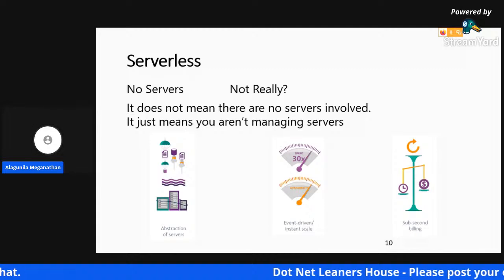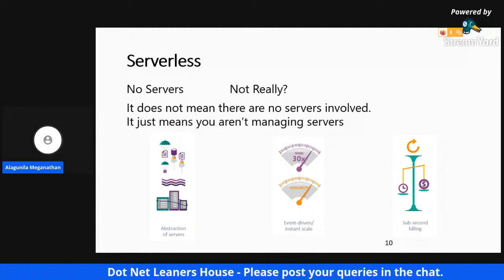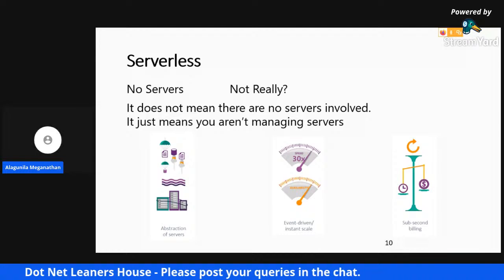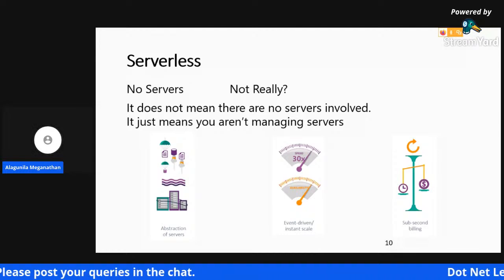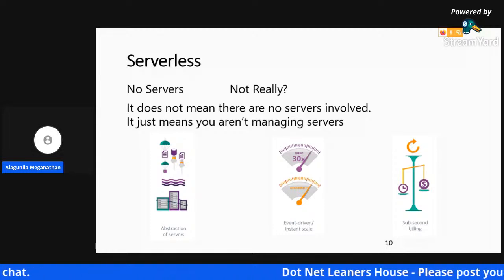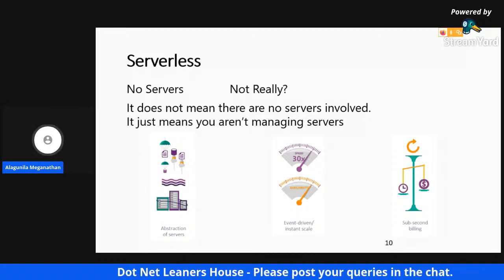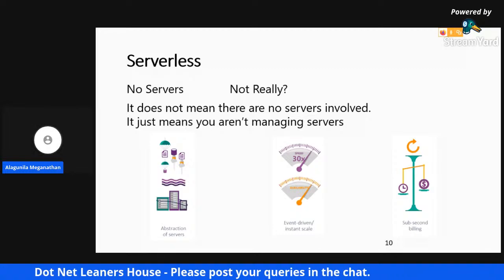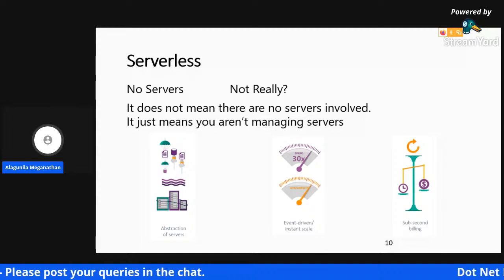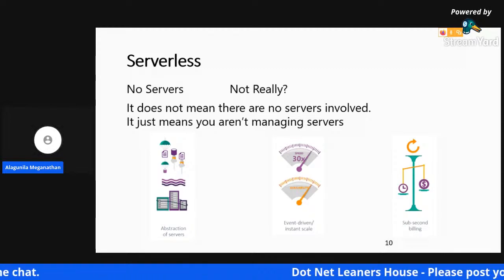So serverless computing is a cloud computing execution model in which the cloud provider allocates machine resources on demand, taking care of the servers on behalf of their customers. So actually it decreases the time to market, and this approach allows developers to create new apps in hours and days instead of weeks and months. Okay, so it's very low cost when compared to the past.